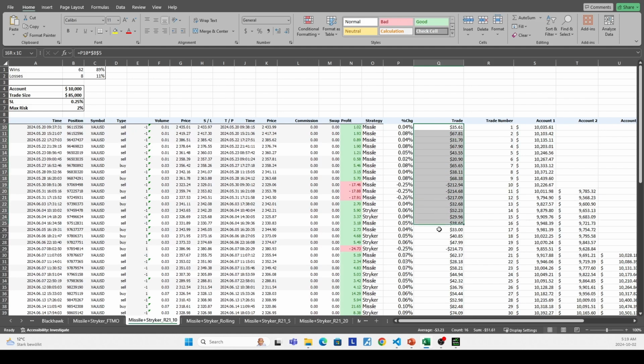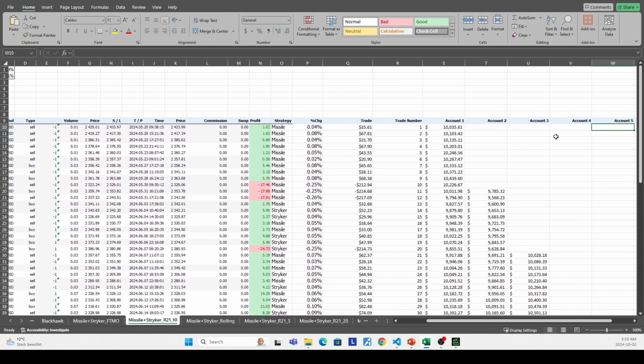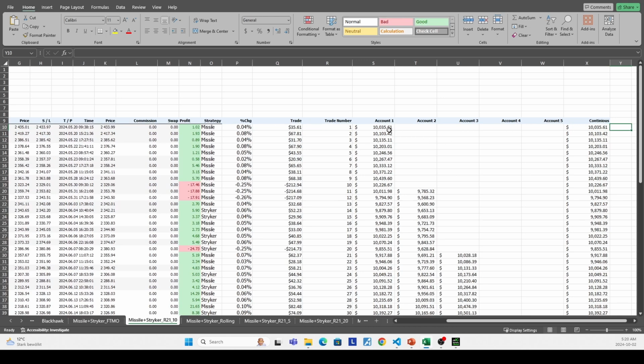And clearly you can see here, roughly that approach is being taken into account, right? When we are having winners, they're smaller, and when we have losers, they're roughly 2% of the account. And then what I did is I modeled the 5 rolling accounts here to show how this would look had these trades been taken on the prop firm challenge.